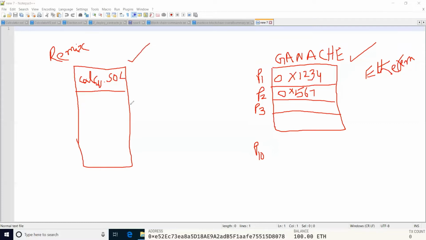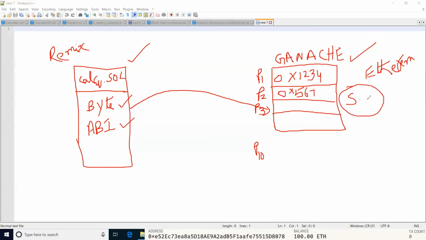So what we have to do is create a connection between your Remix and Ganache, because it is a blockchain network. You compile your smart contract. Here we already compiled a contract and created the bytecode of your contract, and we have the ABI definition also, right? When you deploy your contract, you need both pieces of information, but most of the time we are going to deal with the bytecode. So you deploy your bytecode into your Ganache network. When you deploy your contract here, the smart contract will be there in the Ganache network.